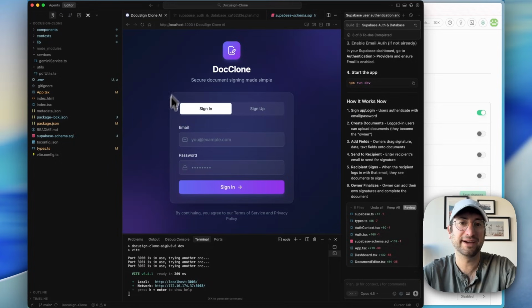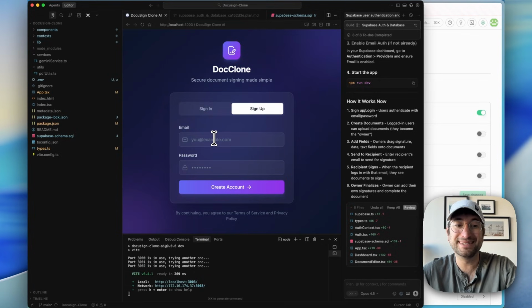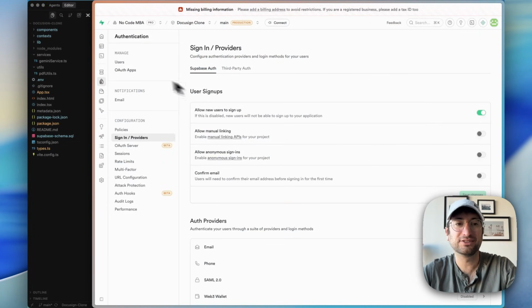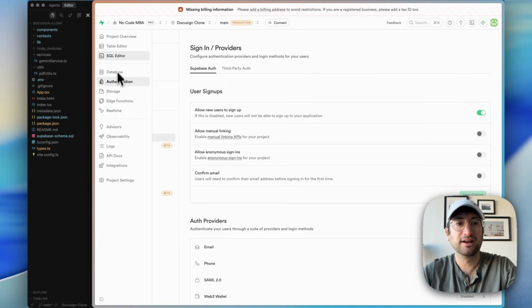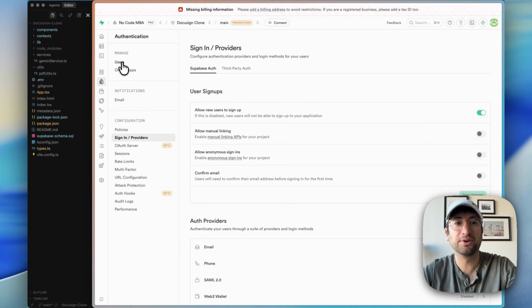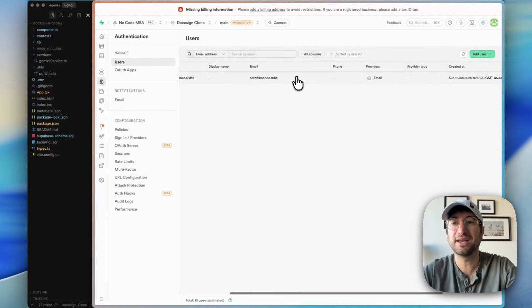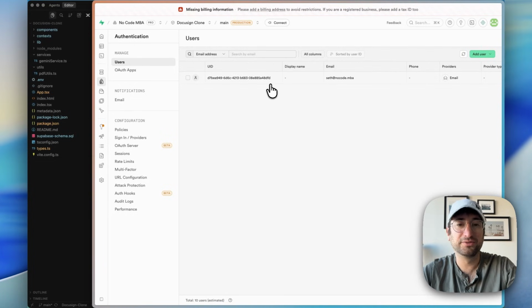So now we can see we have our login. Now, this is basically the home page because there's nothing after this slash. We could create like a basic marketing page for it. But let's start out by signing up and just seeing if this works. I'm going to create an email and password, create account, and we logged in. So that means that the user authentication worked. I'm going to go and check in Supabase. We can go to our users under the authentication tab. We'll go to manage users. Let's just refresh, and there we go. So now we see the email. We can see that the user is in the platform, so it successfully worked.